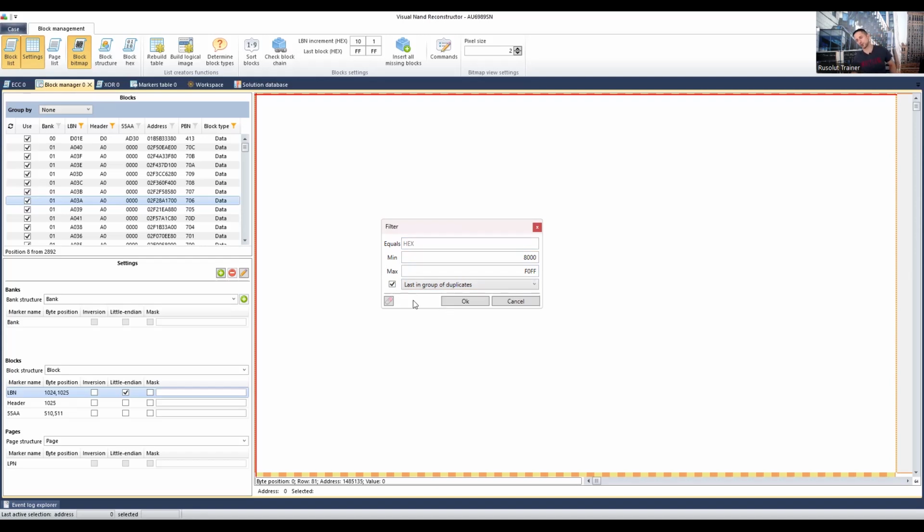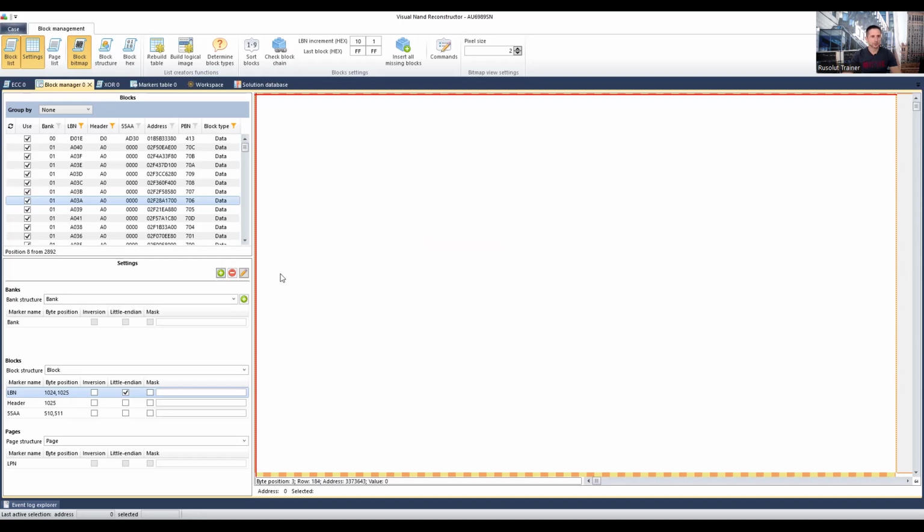Because sometimes you can find that, for example, you have a lot of duplicates. They look more or less the same, but the last LBN in the group always has better data, let's say. And you can just select this option. Last in group will be selected.